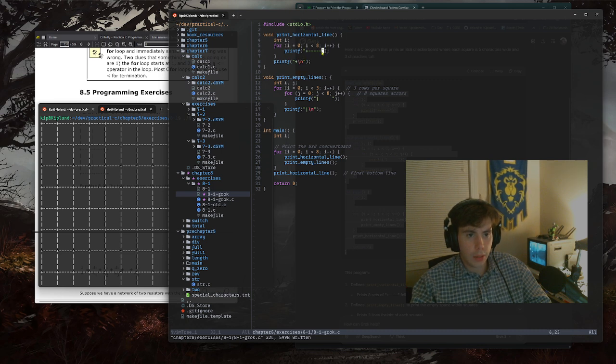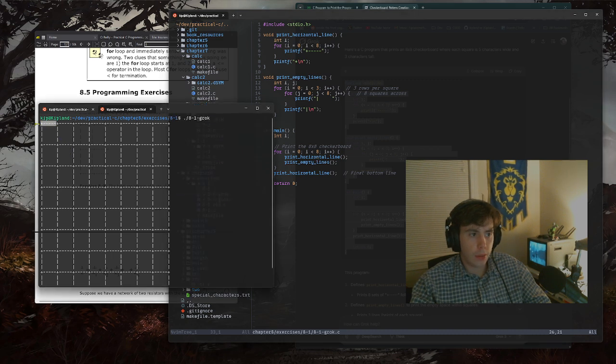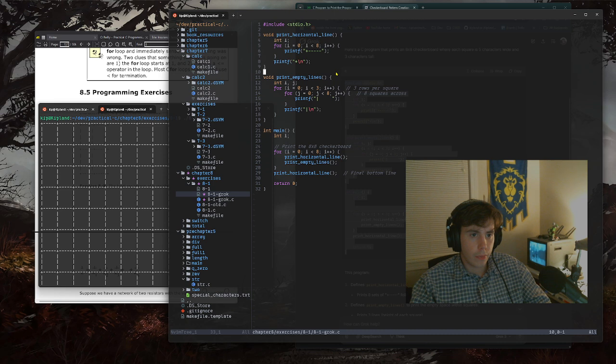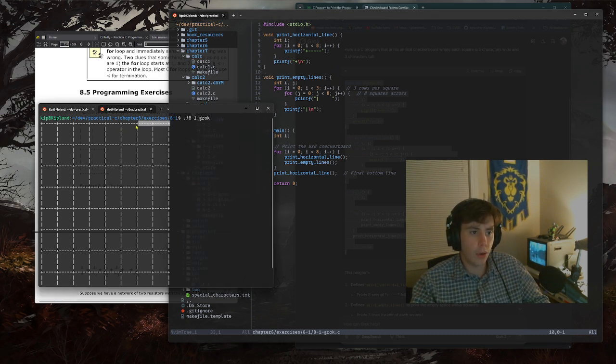So it's going to print this 8 times. Prints that, then that, then that, because it does it in here. So print horizontal line. The way this looks is it prints this, then this, then it goes to the new line. And it prints this. No, it's not. It's printing all of this 8 times. So that makes sense.